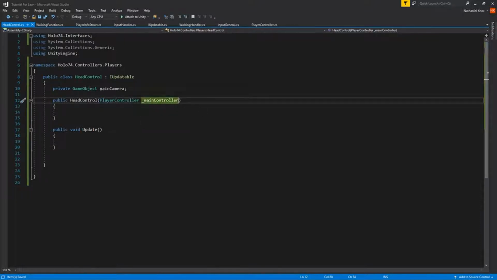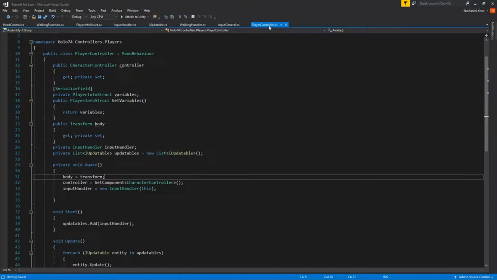We could probably feed in a camera to the player controller, either on a start method, such as I'll talk about it a bit later.